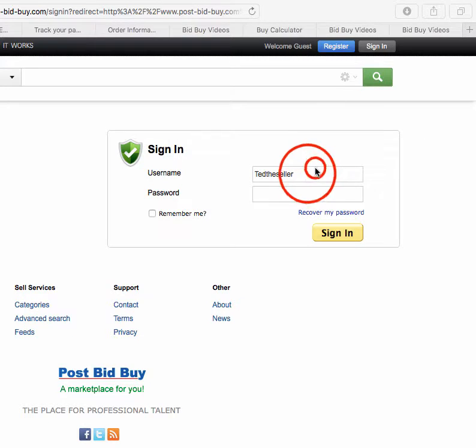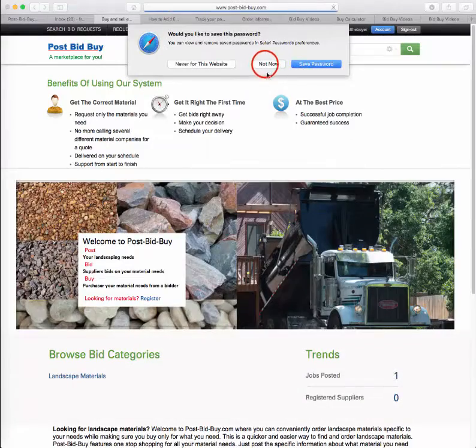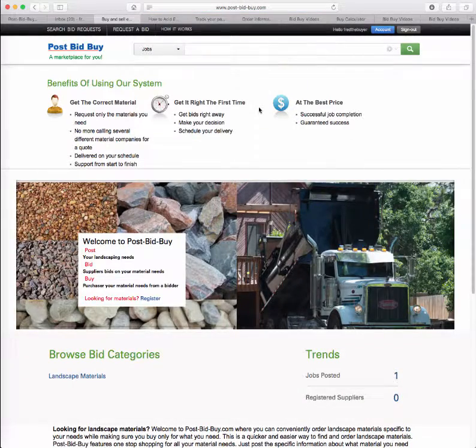It's important to remember that this is for a buyer to sign in, and then he's going to look at the request for bids that he's put out and hopefully make a decision. Now we're signed in, and make a decision on who to hire and how much they're going to pay for this job.